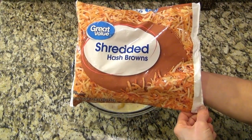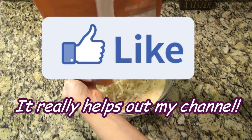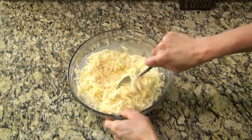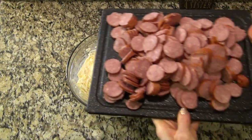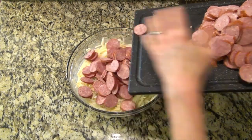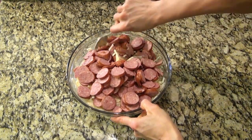Into that, add a 30-ounce package of frozen shredded hash browns. Mine had been sitting out to thaw for about an hour. Now mix that until everything is well combined. And finally, add in the sausage that we sliced earlier. Give it one last really good mix.